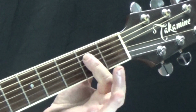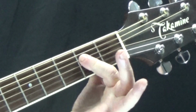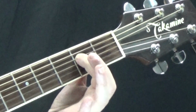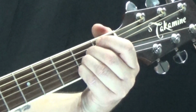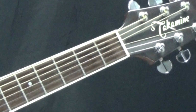And we have A major. The way I do it is I just bar my finger here. So the A string is open, and then we're on the second fret of the D, G, and B strings. Like I said, I'm just using my first finger and barring there. But you can do the traditional ways or whatever. I just find it easier to do it this way.